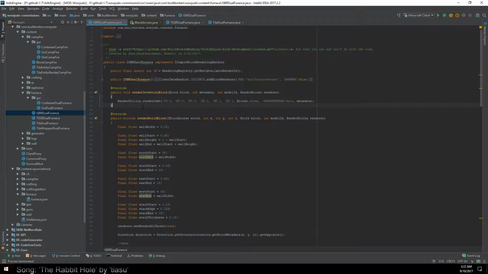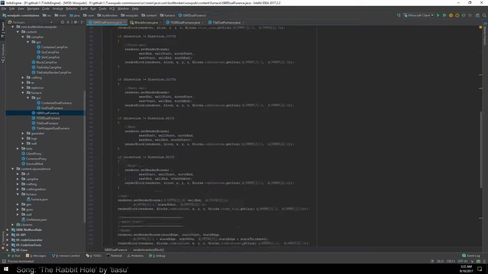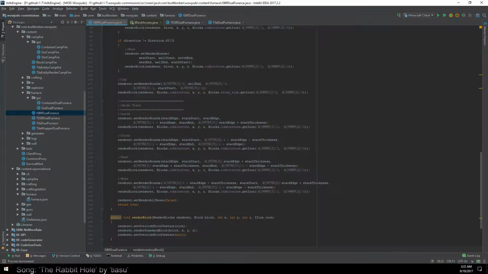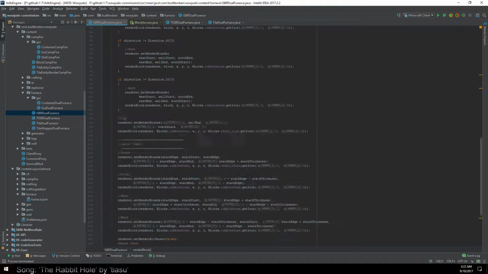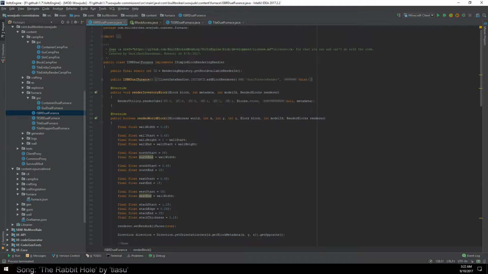The reason I'm hesitating is that even if we get it to work, it's not going to look right, because we have to rotate this, we have to do things to make the inventory block look right. If we do it the way I want to do it and implement an IWorld block access, we still have to rotate the cube and scale the cube down so it fits in the inventory spot. As well, there's no way for us to determine if we need to turn this code off. So I'm going to do it the hard way.